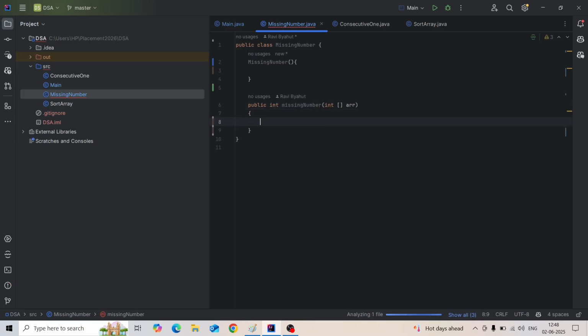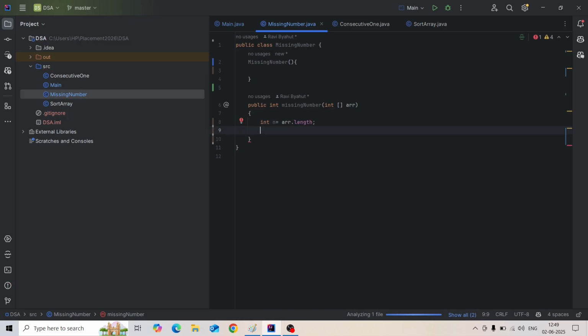Now suppose we have got the array. So what we will do? First we will try to get the length of the array. So, great, now we got the length of the array.